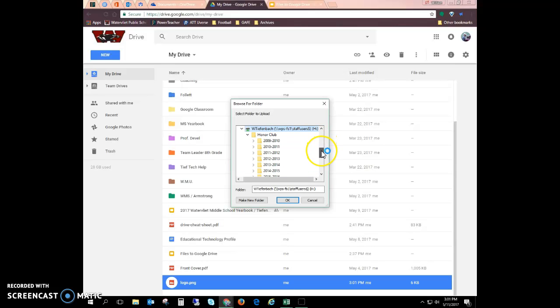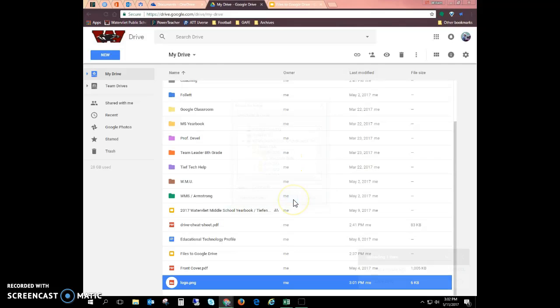And I don't really have much. I put these folders in as just an example. I could upload this whole folder with all these folders in it, or I could just choose a subfolder. Actually, I'm going to choose this subfolder. And I'm going to choose OK.